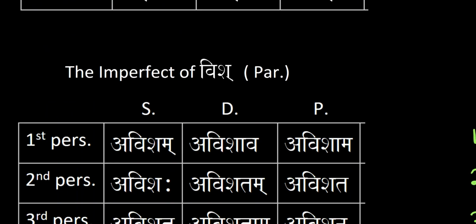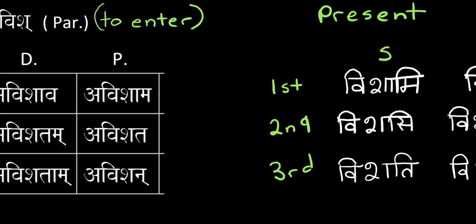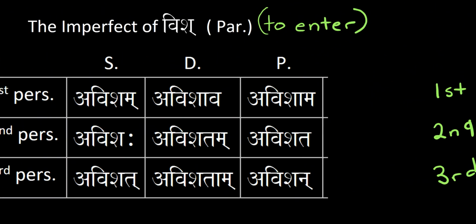So we're going to conjugate the verb vish in the imperfect tense. Let us not forget that vish means to enter in Sanskrit. To remind you what the conjugation is: vish was in the sixth conjugation, and that was one of the easiest conjugations because nothing really had to happen to it. It didn't take guna, it didn't take vriddhi, except you had to add a at the end. So just as a reminder of how to conjugate it in the present tense, here it is on the side here.